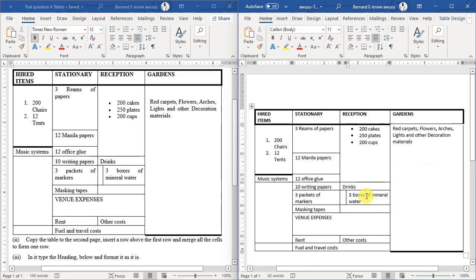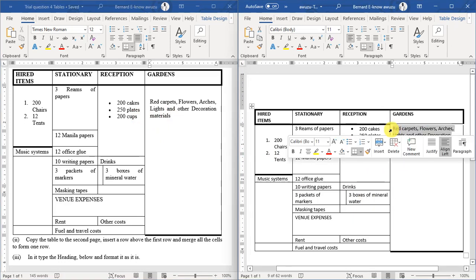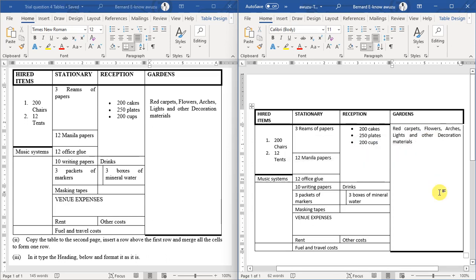And then what else do we need to justify? I think we also need to justify this. When you click on justify, it has also justified it.